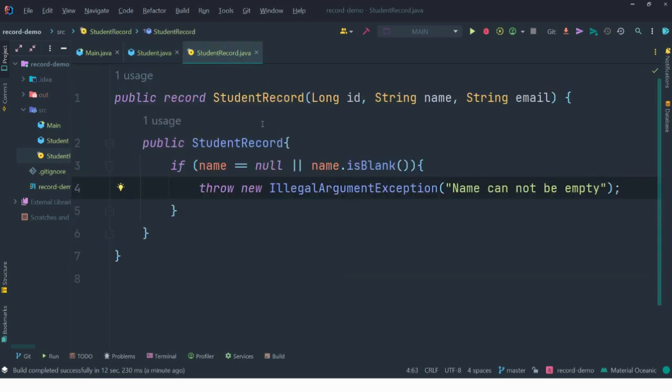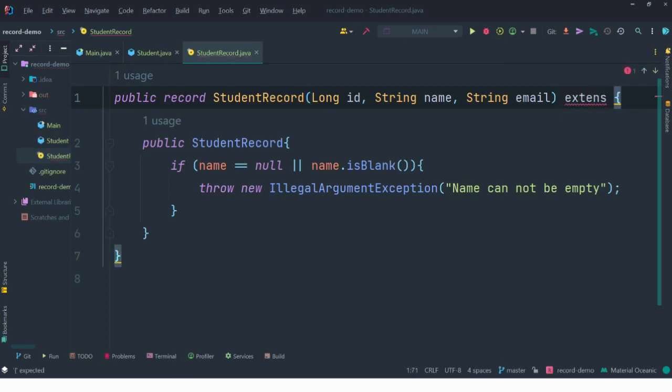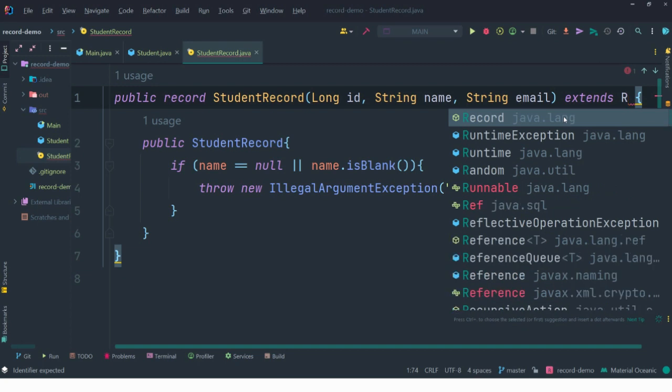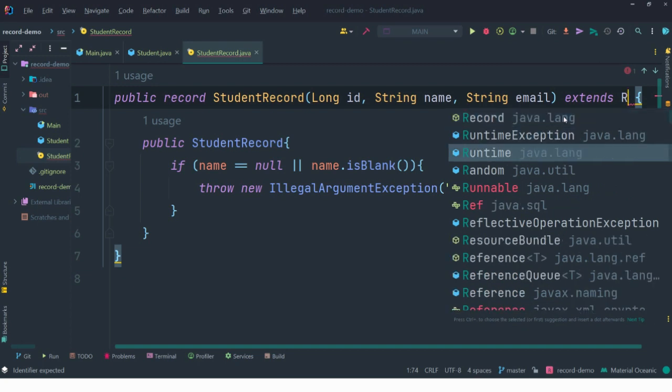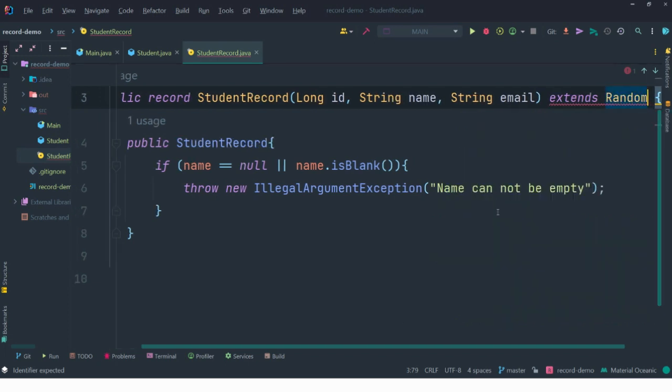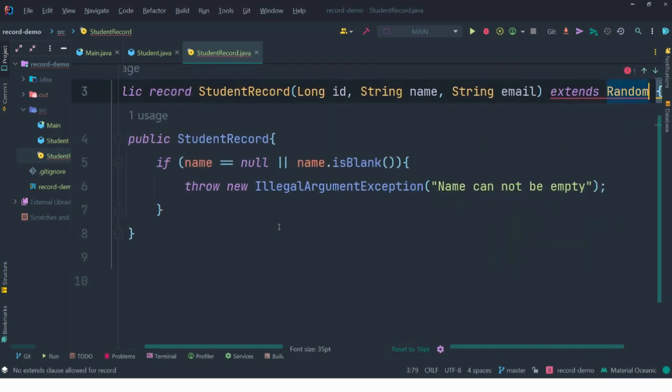Now, one thing we should know is that any class you create with a record cannot extend another class. You understand? So for example, if we try to extend something here, let me zoom out a little bit.